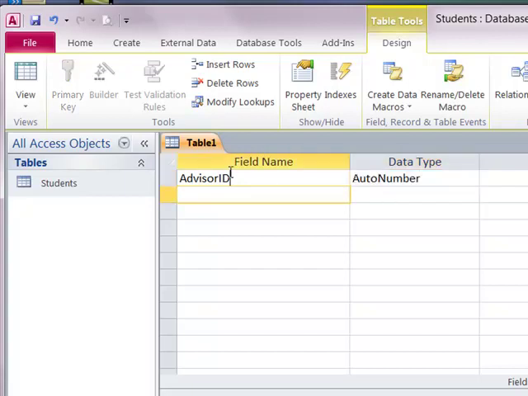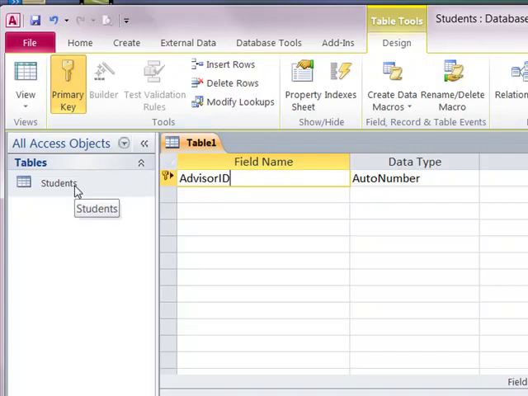As you know, this is going to make sure that every time I enter a record, it just puts in a number. So the first record will be 1, the second record will be 2, like that. And this is going to be my primary key. So I'm going to click on my field and put on the primary key. You can see the little key show up there. The primary key's job is to be unique. There's really no other use for it.